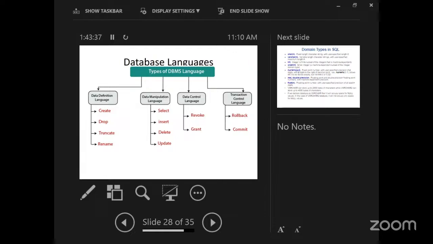Is it clear? So what is the syntax: insert into student values bracket open 101, 'ABC', 'CSE', and at the end of the statement semicolon.